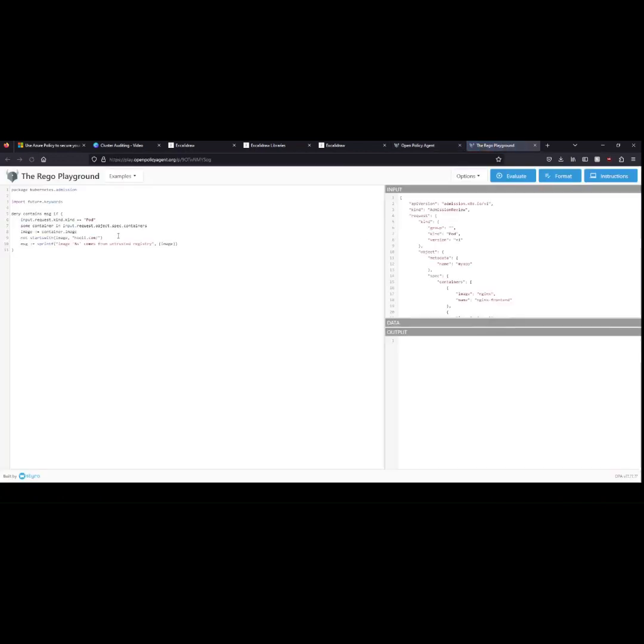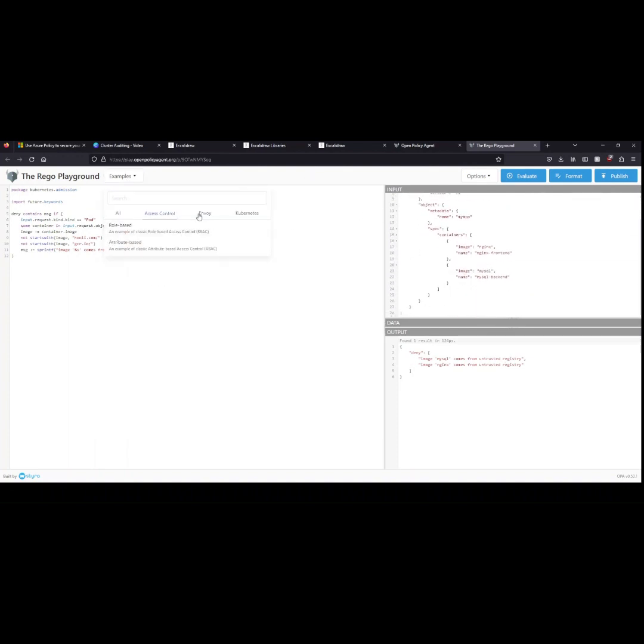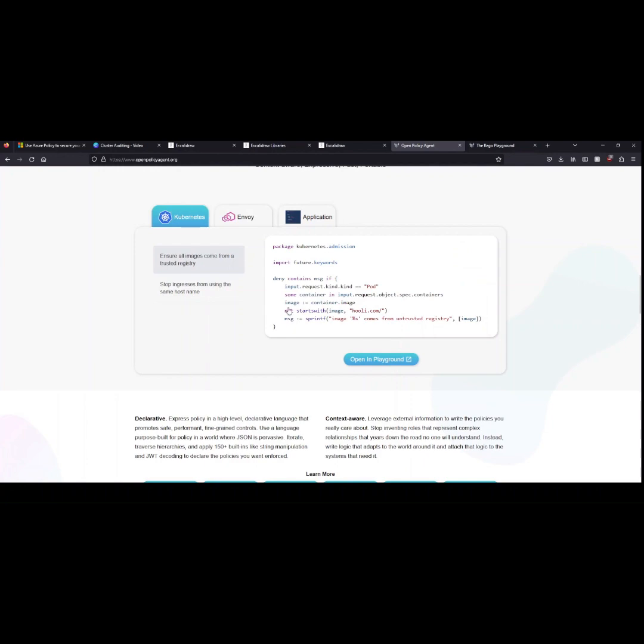So if I open in the playground, it'll launch into this specific Rego playground. So let's say I wanted to add something as far as I could do not starts with image, and then I could do, okay, maybe I don't want people pulling images from gcr.io, something of that nature. Now you can also see on the right side what that essentially would look like. You can evaluate it. Image comes from an untrusted registry, and then the output. And then you can also publish it as well, and it has some stuff to get you up and running. So I just wanted to cover that from a perspective of training, but also think about other ways you can leverage this very powerful tool in your career. So just wanted to plug that in.